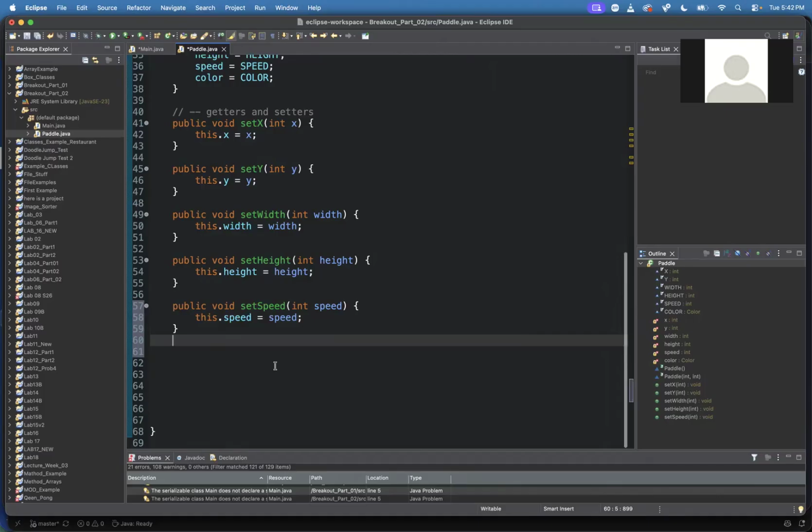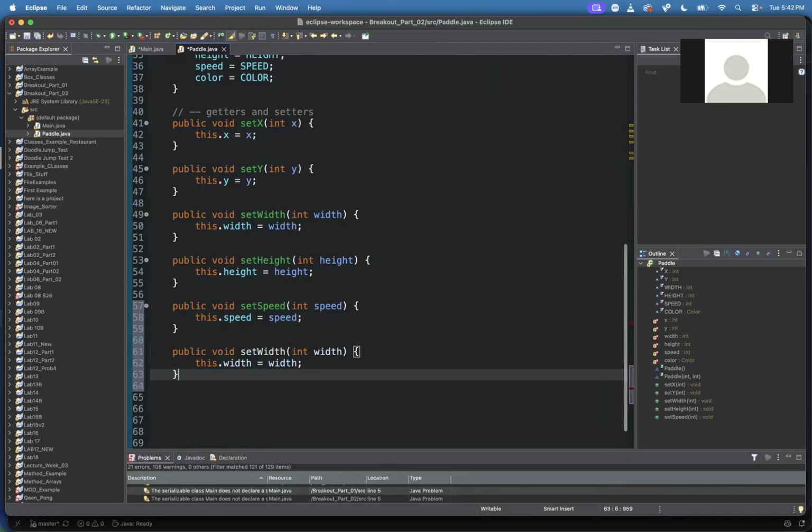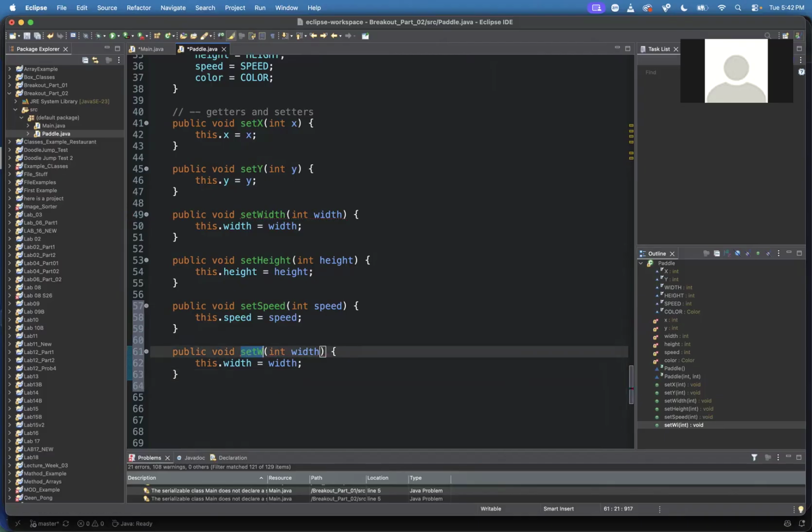Speed is called speed everywhere. And then we have the color as well, assuming the paddle can change color. So set color. Be careful here. This is the first time it's not an integer now. It's a color. All right. So those are all the setters.